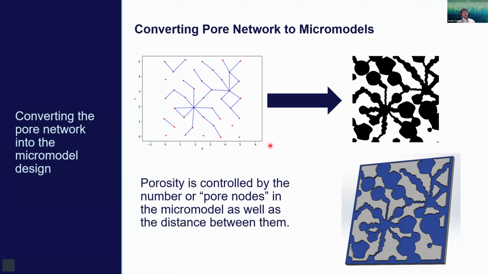And what I mean by that is, let's say this image came out to be only 40% porosity. So one of the ways that you can increase the porosity to match what you saw in the three-dimensional XCT scan is to increase the number of pores in the overall micromodel. So maybe instead of 5 by 5, we'll do 6 by 6. So there are more pores, there's more density of pores, there will be more pore space, and that will increase your porosity. Another way is you could increase the overall size of the output micromodel.